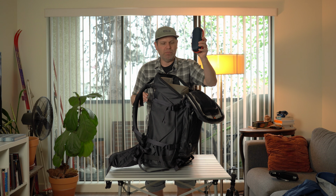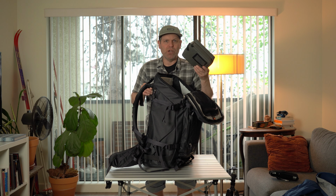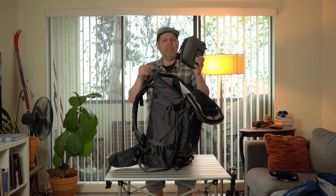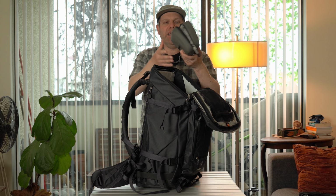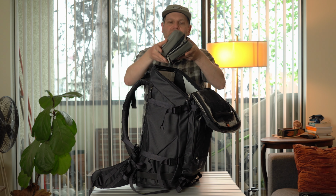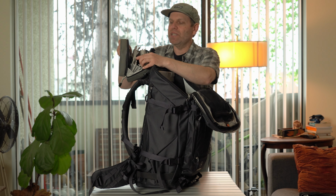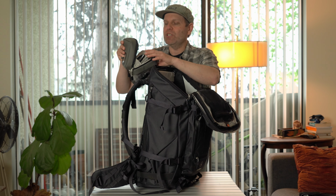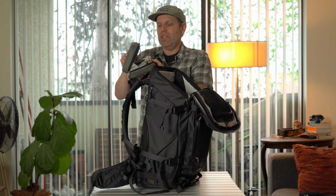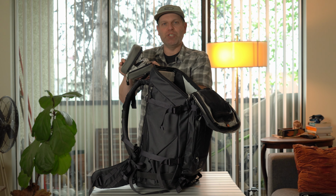I have polarized sunglasses. I have this one, I won't throw it down. So this is the F-stop filter case. And in this case, for all my landscape work, this is another video altogether, but essentially this all has, you can't really see too well, but this is all of my filters, like graduated neutral density filters that cut the brightness out of the sky if you're doing landscapes and you don't want to merge photos.